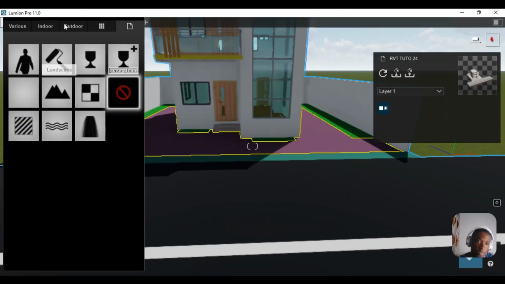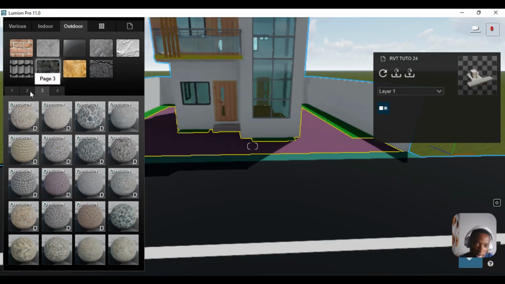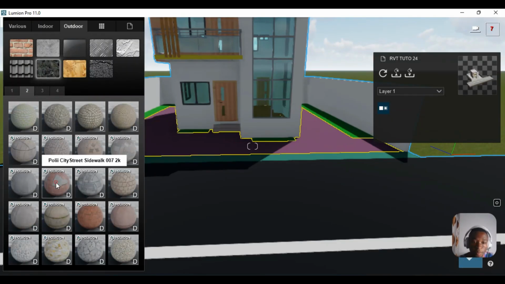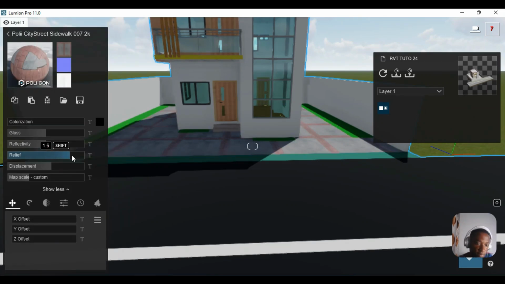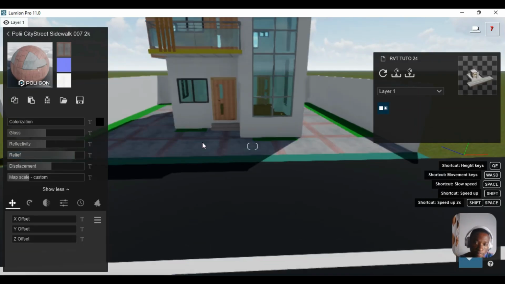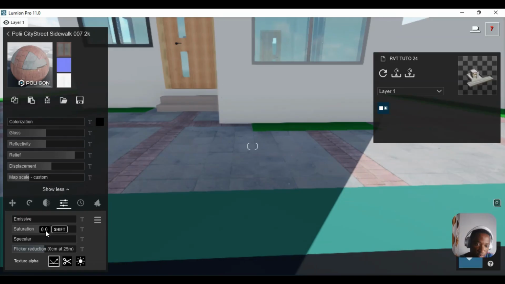Then this side, let me use some stones over here. Let me use these stones. Then I'll increase the relief. Then I will saturate it a little.